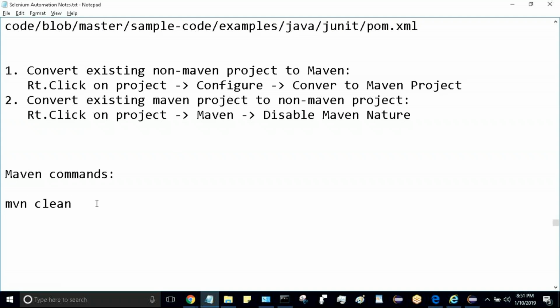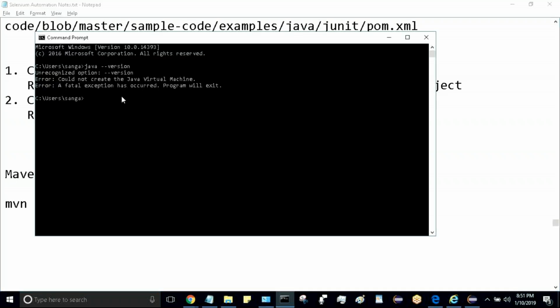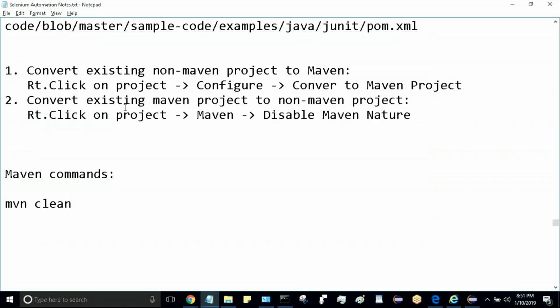Since I have already done it, it is already created, but don't panic if the m2 folder is not created. Just run this command, mvn clean, and you will see. Mine is not completely enabled, but that's okay. You can try on your own.